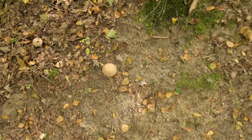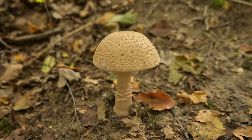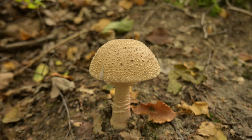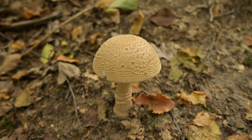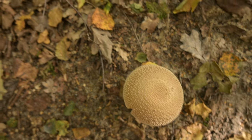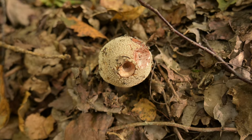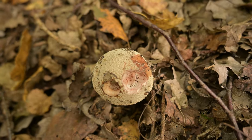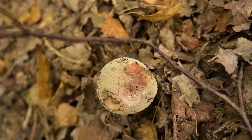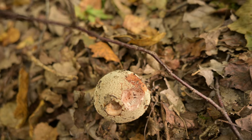Here is another blusher mushroom, but this one is still in an intermediate stage - a younger specimen of the Amanita rubescens. This is how they usually look in the literature, and in this stage the blusher mushroom superficially resembles the fly agaric, but of course it's beige and not red. Over here is another example of a blusher mushroom that has been damaged by a slug, and you can clearly see that it has turned red around the area of damage - around the wound. This is why we call it the blusher mushroom: fly agarics and other Amanitas do not blush red after damage.